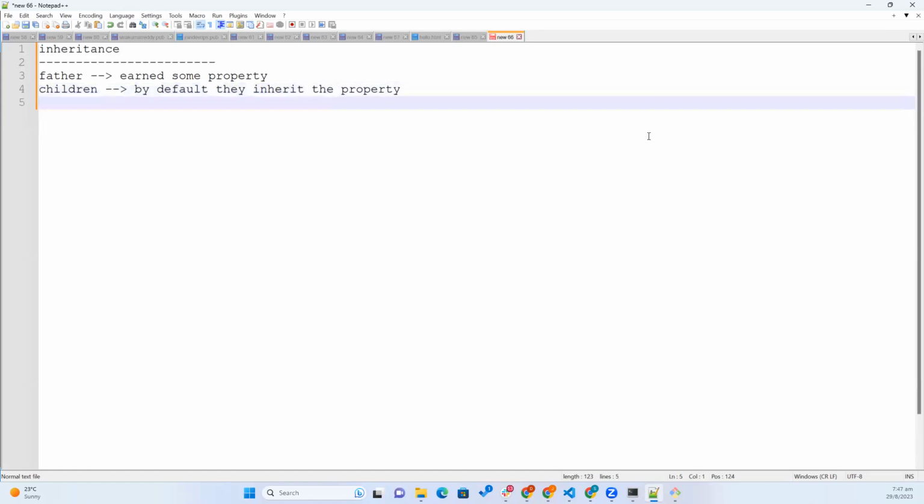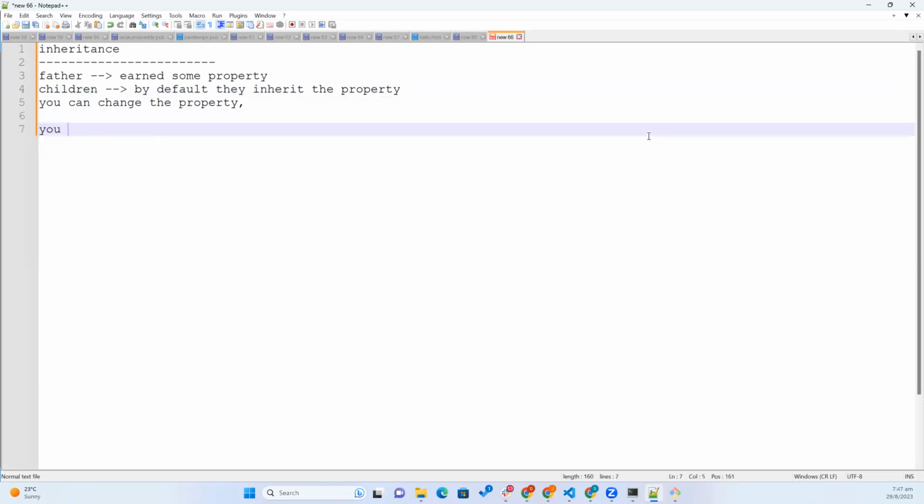And as children, you can change the property, right? You can increase the property or you can decrease it. It is completely the children's wish how they manage the property. Similarly, in coding also, you inherit the values from the parent. As a child, you can overwrite the values. You can add the values.